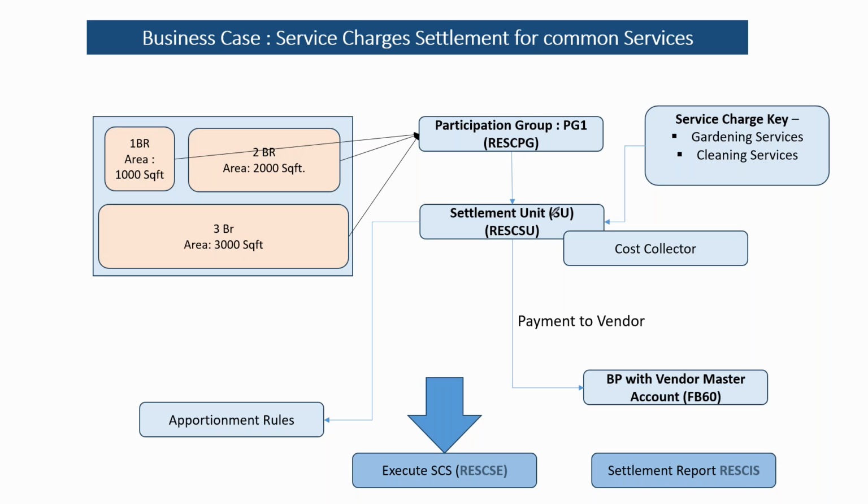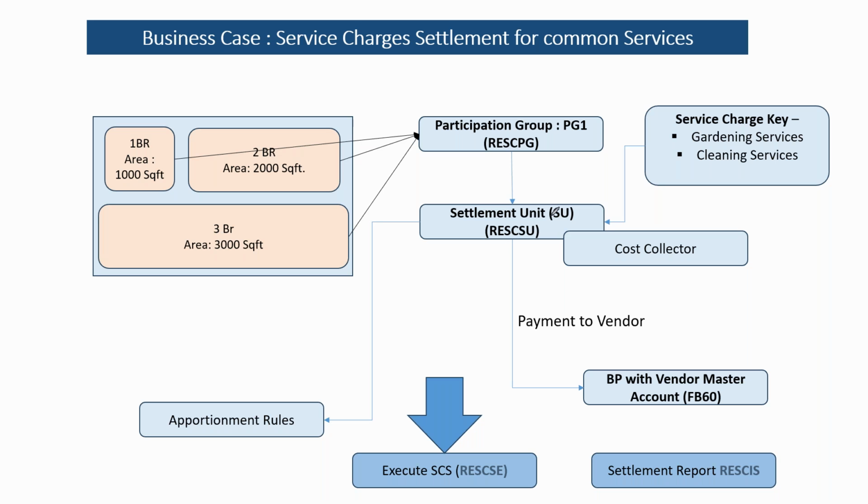I just thought that first the lessor will pay the business partner, then the lessor will collect from the lessee. That is what I thought. It's not the case, right? No, it's not like this. Whatever actual amount is going to be paid to the vendor, that is going to be apportioned.